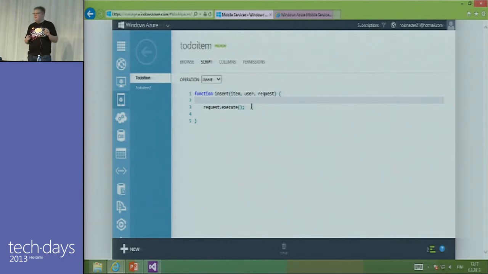Some people think that this is bad because this is in JavaScript. Some people would prefer C#. But the reason it's in JavaScript is that the service is built with Node.js, and the service is built for people who don't know or don't want to learn how to use a backend and create it with C#. There are lots of people who know HTML5 and JavaScript, so they are at home when they can write the server-side scripts in JavaScript. Also, there is already a huge number of samples of how to do different kinds of things with this JavaScript engine.